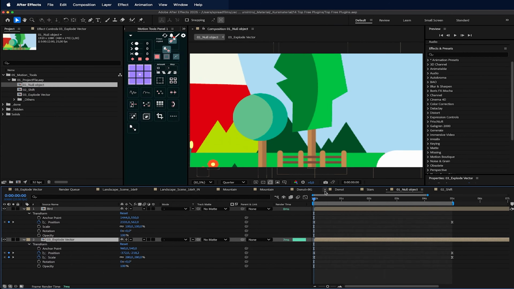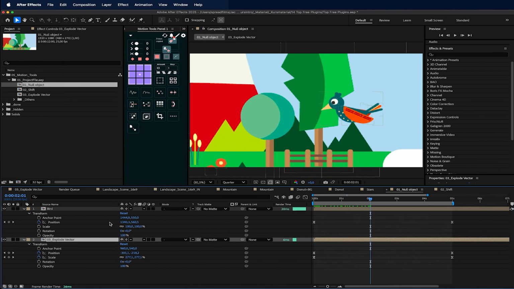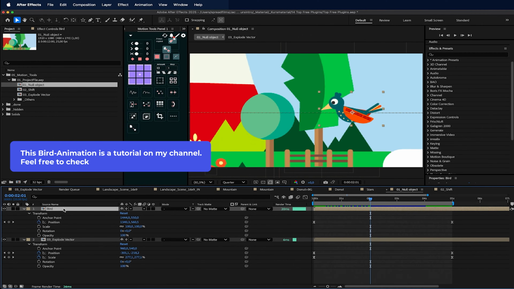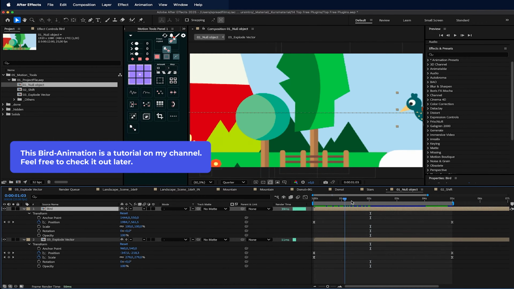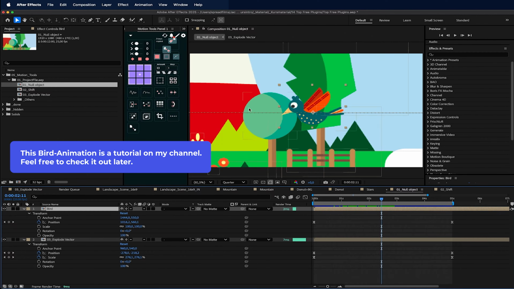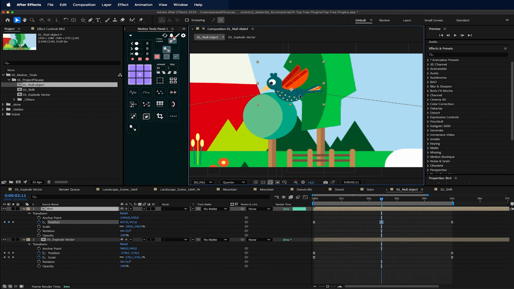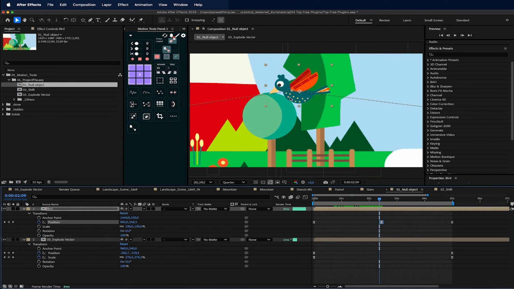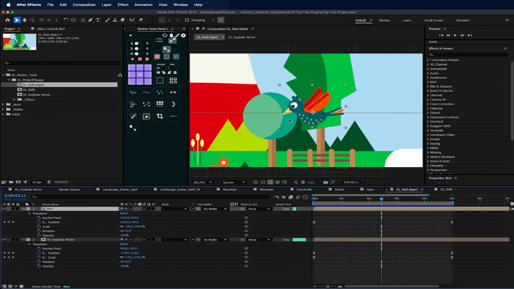To give you an idea what this plugin does, for example, we have here this UI from Motion Design Tools. It's pretty small and easy to dock in your UI in After Effects. You have many different tools and small scripts to use. For example, here I created this bird animation which flies from left to right. And if I now want to move my bird around, like make it a bit up, I can see I destroy my keyframes.